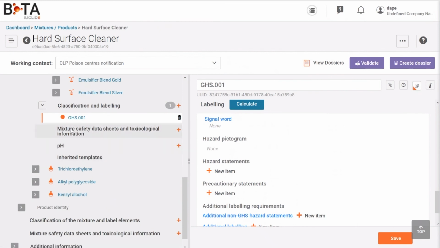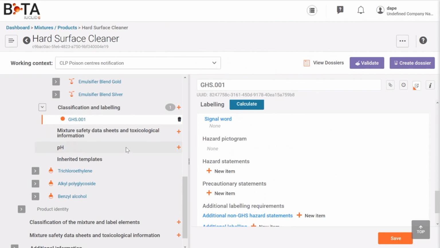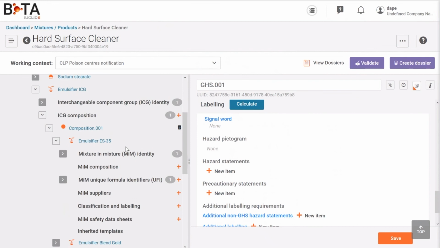There is also the possibility to include information about the toxicological characteristics of the components included in the group, or information about the pH. This is not mandatory, so it is not checked, but it's possible to provide. And my interchangeable component group is included in the composition.